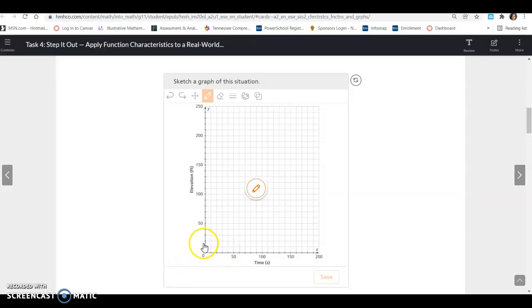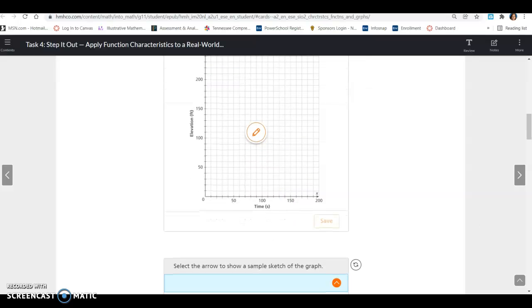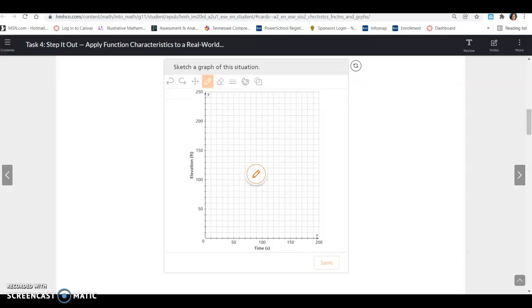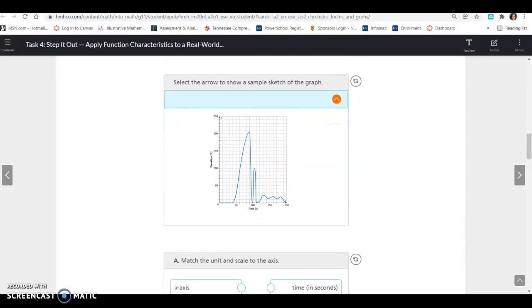All right, so if you sketch the graph, you're going to have time in seconds. It says the first few seconds, it just went through turns. It didn't really change elevation, and then it went up so many feet, and then plunged back down, and then back up and back down, and so on and so forth. Doesn't have to be perfect. It's just a sketch. But if we look at what they have sketched here, you can see the first 40 seconds, the elevation did not change. And then it went to a high point, dropped in 6 seconds, went to another peak, dropped, and then did a few things and then finished.